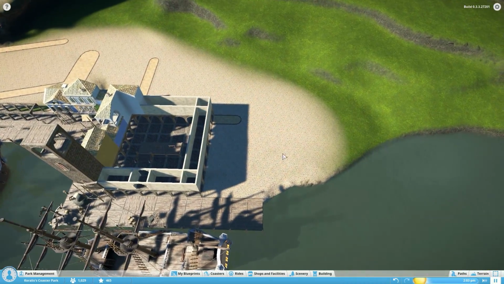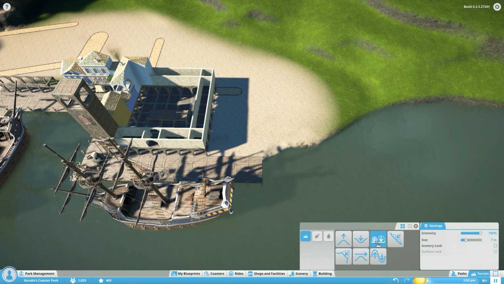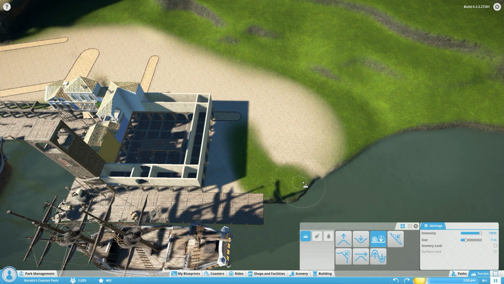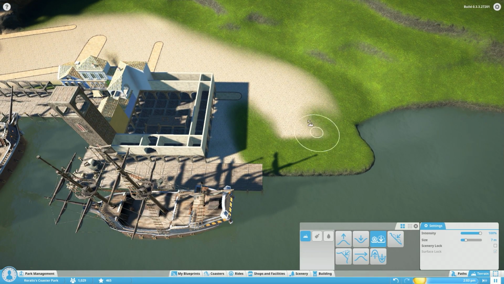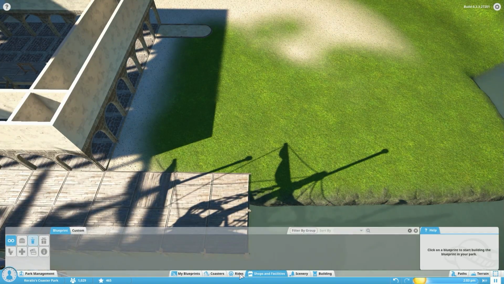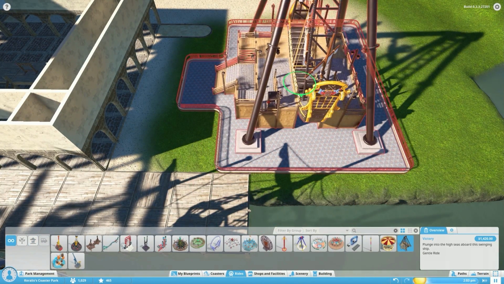So, what we need to do first of all, I guess, is terraform this little bit of land a little bit. So let me just say, flatten the foundation. That means I'm just gonna go like this for now. Don't go bananas. We're gonna tweak that later on. It needs to be straight and pretty. There we go. And the ride. How big was this little ship thingy? And will this be a thing?